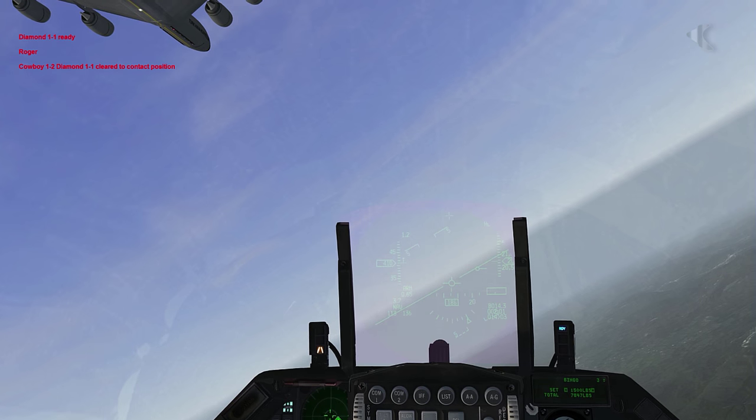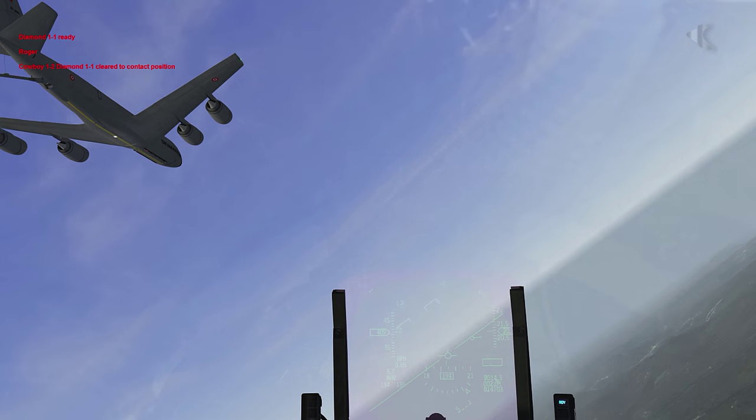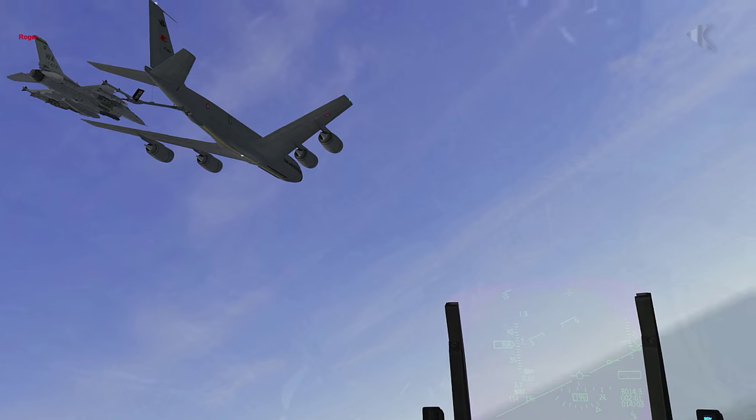Diamond, 1-1, ready. Roger. So that gives clearance. Cowboy, 1-2, Diamond, 1-1, clear to contact position. Number 2 to move in.